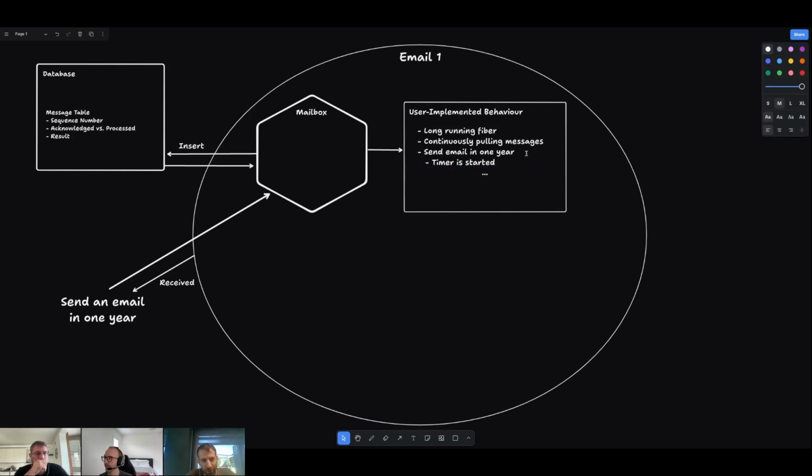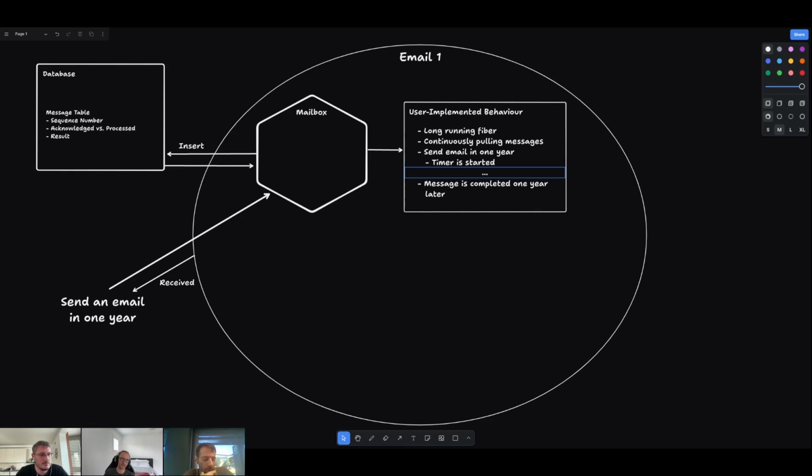The 29th of July of 2026. So now the message is completed 1 year later. When the message is actually completed, in my mind, this is going to be something the user actually has to call. The user has to indicate to the system that this message is now completed, because if the user never completes the message, the system can never know it was finished. You could imagine something similar to a request resolver where you call request.complete.